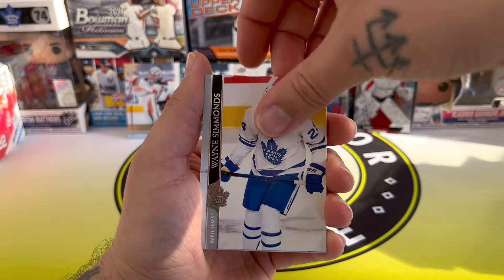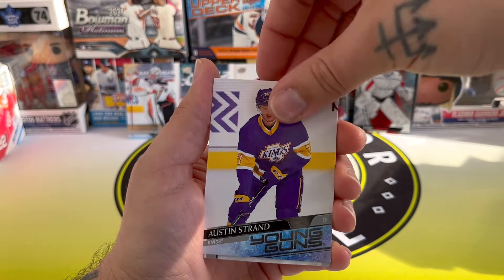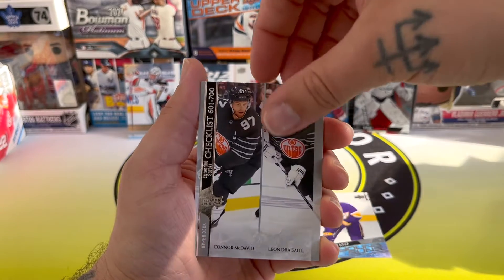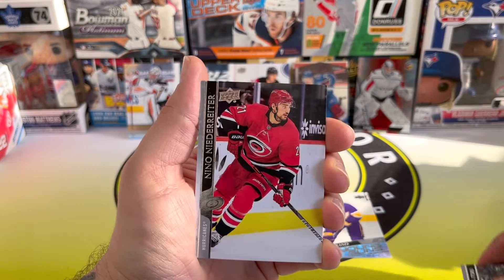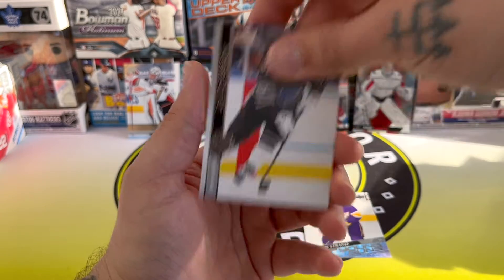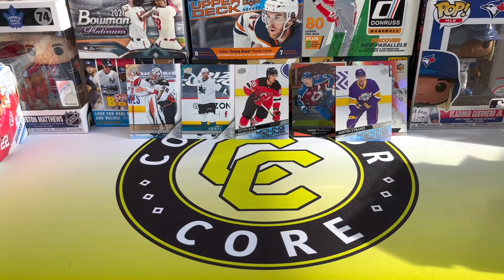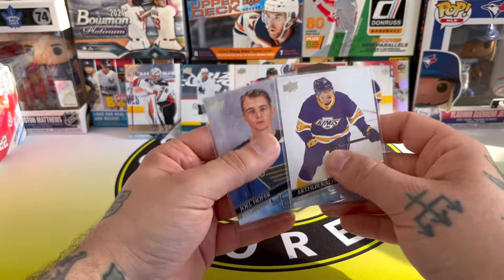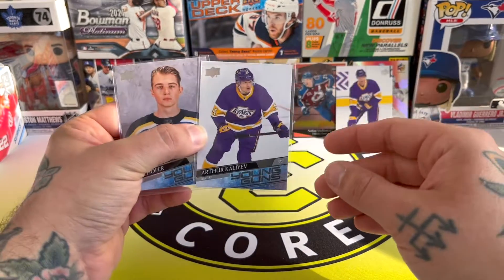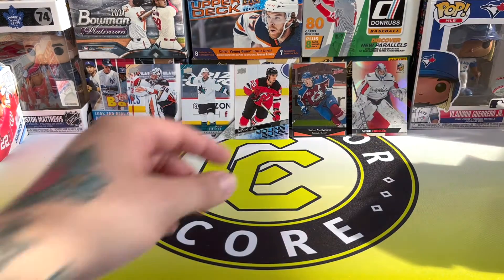Ending the pack on the Young Guns, which is nice. Wayne Simmons. And Austin Strand — he's one I've already got. Conor McDavid and Draisaitl checklist card. And finishing with David Perron. So we've got Austin Strand. I think Callie and Evan Hoffa were the ones we got in the last video. So we've found four — we've got two more to get, usually.